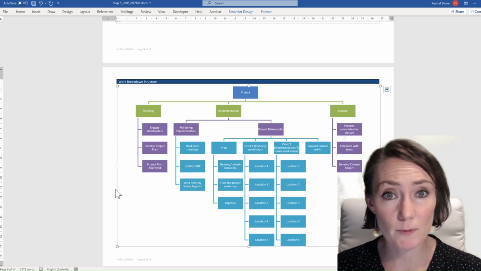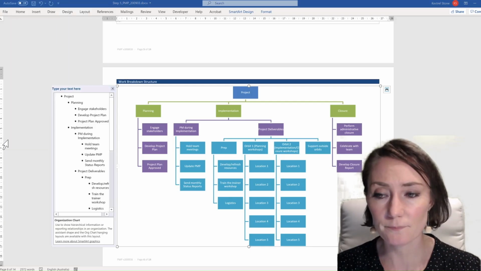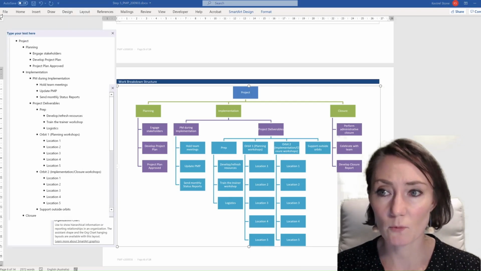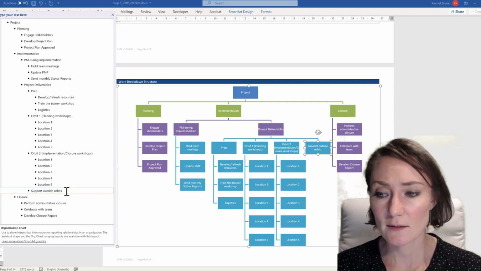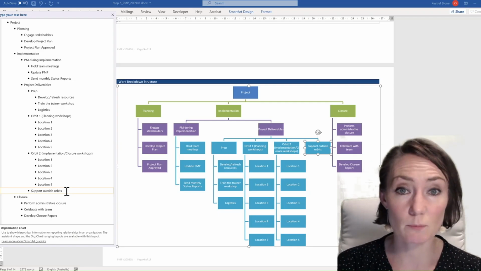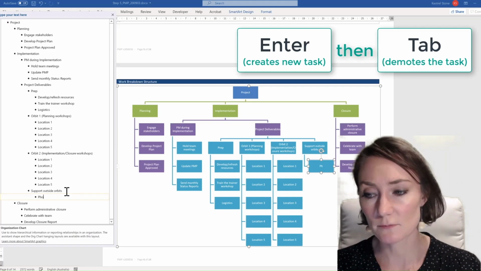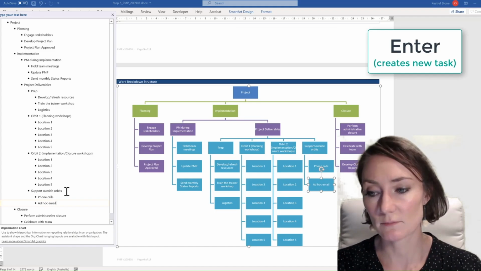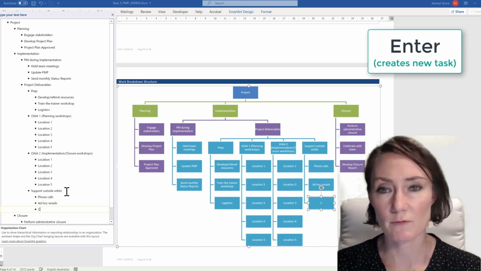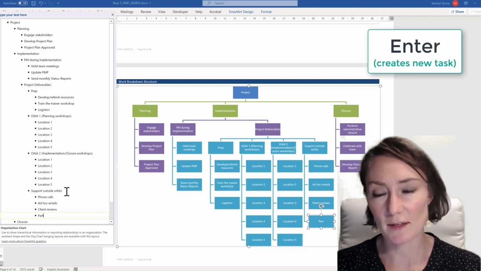Okay, to reopen my input panel then, just that same little box at the side with the arrow. Okay, so here's my scope of work so far. I've got some prep activities, orbit 1, orbit 2 delivery, and some support. So I haven't explained what support involves. So let's have phone calls and ad hoc emails. We also have client reviews and participant feedback.